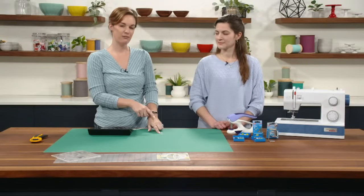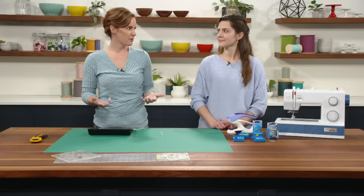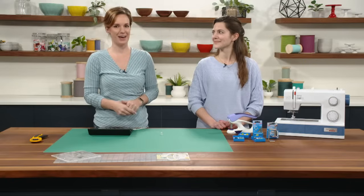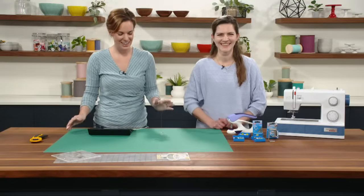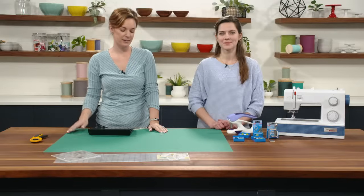It does come with a handful of bobbins already for you. I usually run anywhere between 4 to 6 bobbins at a time, especially if I'm doing a quilting project, because I don't like to stop and rewind more bobbins. So it does come with a handful, so you can get going right away if you can't find some more additional ones.